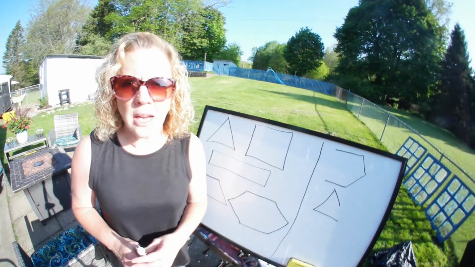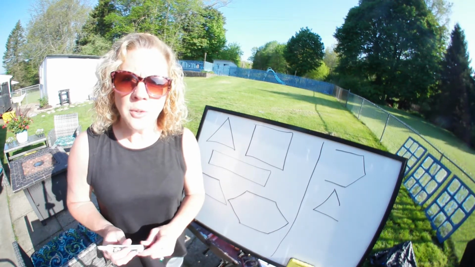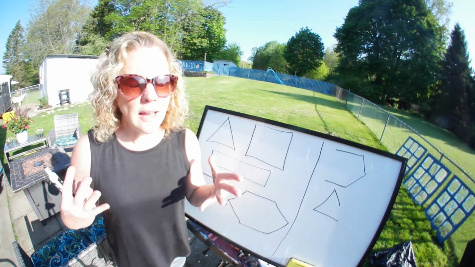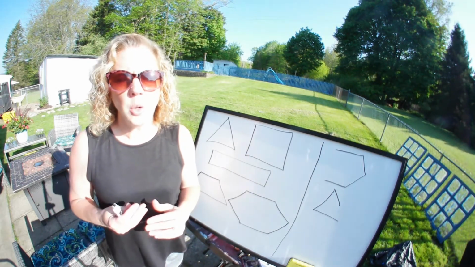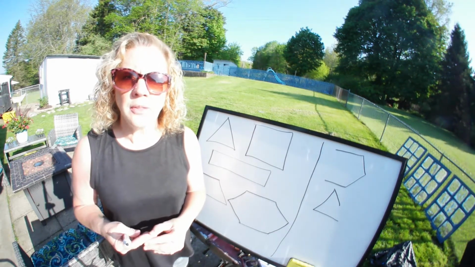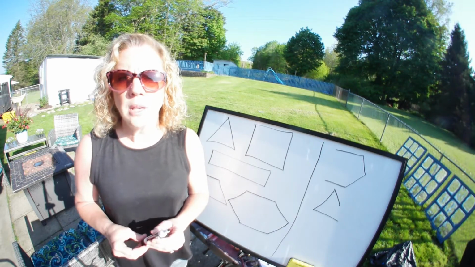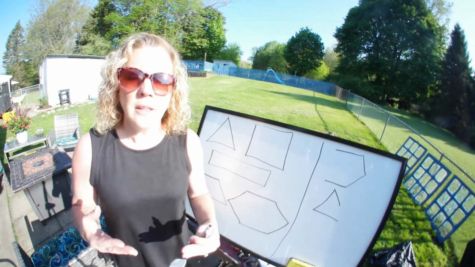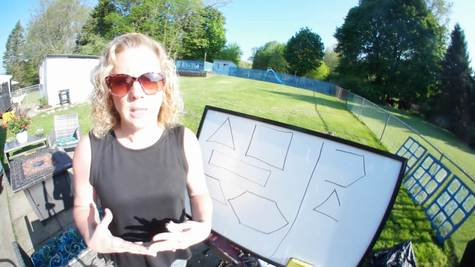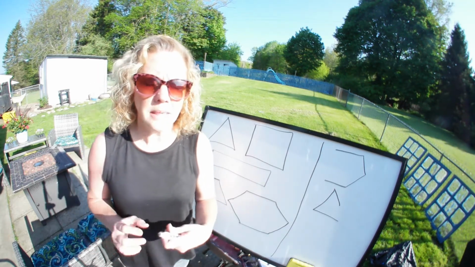So today we start our geometry unit, and what we're going to do is start looking at shapes. Shapes are everywhere around us. If I look around, I'm going to see shapes everywhere. So what we're going to do is look at the attributes of shapes. That is the different things that shapes have that make them in common with each other. So let's take a look at what I mean.